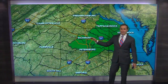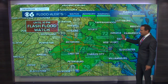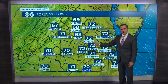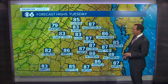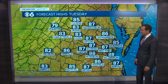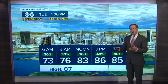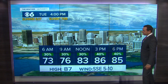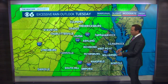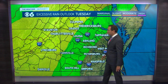More rain developing and pushing into the same locations. The flash flood watch continues until 10 o'clock tonight. Lows are going to be in the low 70s in most areas, with high temperatures tomorrow making it into the mid-80s. I don't expect as much rainfall for the area tomorrow, but still the ground is not going to dry up at all. What does fall is going to create a problem — about a 40% chance for a shower or storm tomorrow. The risk for flooding will shift back to the west.